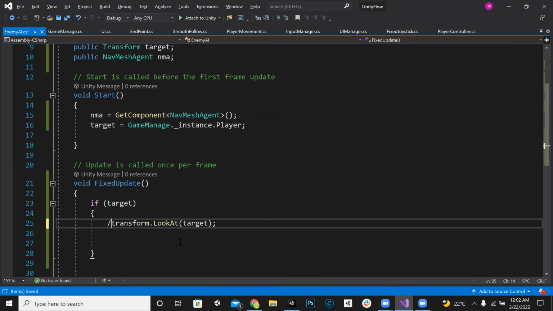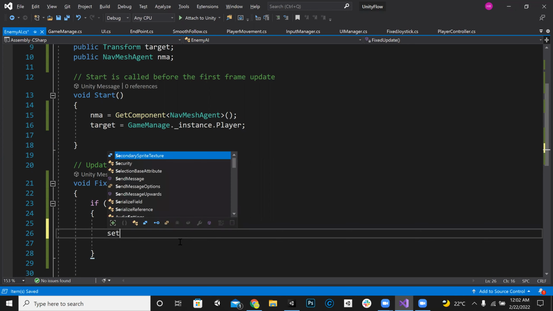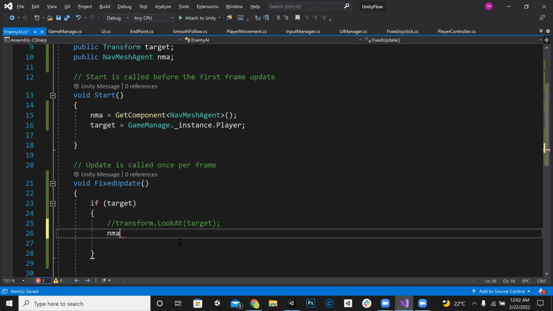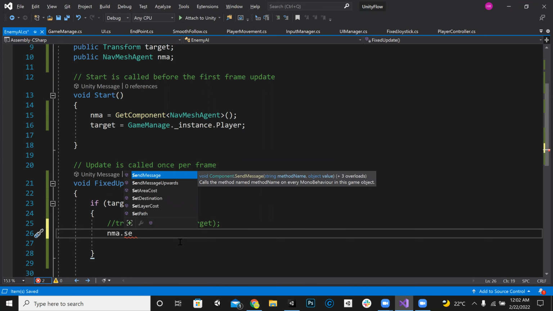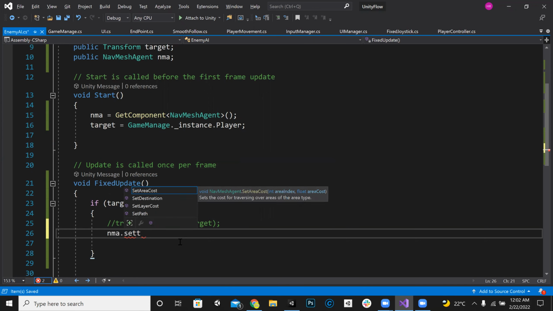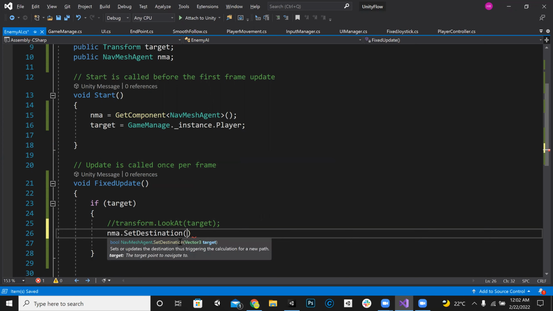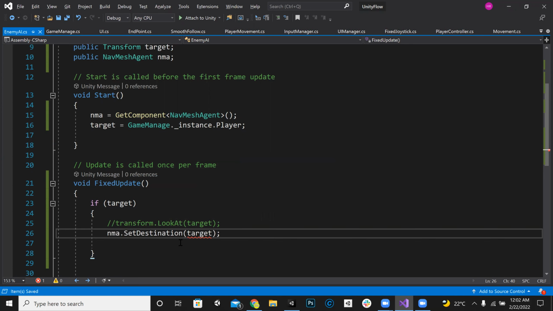Okay, set target: NMA.SetDestination is equal to target.